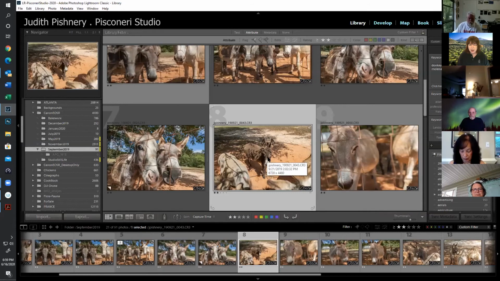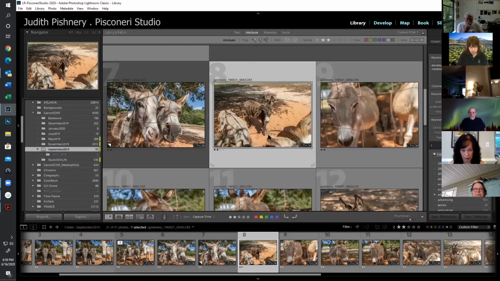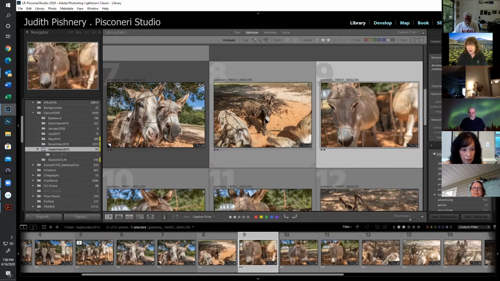This one is not. So if I press the B key, the letter B, and I have this image selected, add it to target collection. So when I'm sorting and I want to put things in a collection, I will keep one finger on the B key and then my other fingers on my arrow keys. And I'm going to move over to this one.